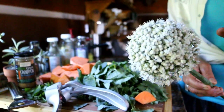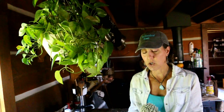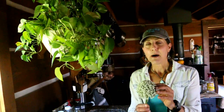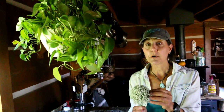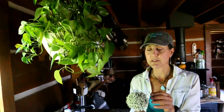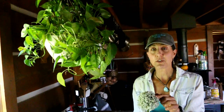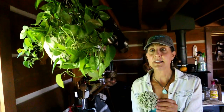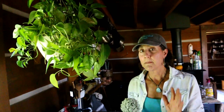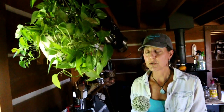Now, some of ours did go to seed and bolt, and they don't store very well. So that's why I used those onions that I'm going to cook today, because I'm going to have to use those up quicker. But I love these. They're beautiful, by the way. They taste so good. I pull them apart and put them in our salads. You can eat them by themselves. They don't have that much of a bite to them, like a regular onion would. So if your onions do bolt or go to seed like this, definitely use them because they taste good and they're full of vitamins. Remember that when your onions go to seed, they don't store as well as the other ones, so make sure you use those first.